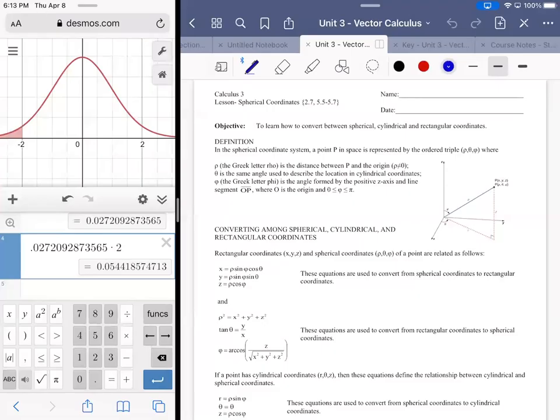These are coordinates that are best used when the equation you're working with has spherical attributes. If you're talking about a bounded region, like a plane over a rectangular base area, that doesn't sound very much like a sphere, so it wouldn't necessarily lend itself to spherical coordinates. But if you wanted to find the volume of a sphere, that's very much a sphere, and very much a situation where spherical coordinates would apply.